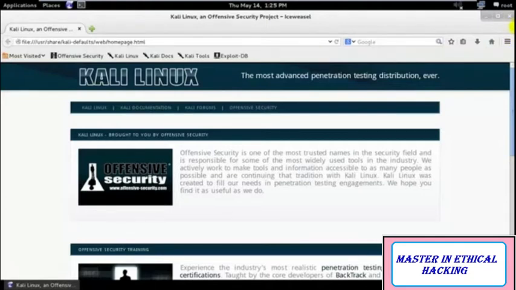So assuming that you have all the tools, still there is some point where all the tools may not work on one operating system. Let's say if you're using Ubuntu, then you may have problems downloading the RPM package, or the latest update may not be available. If you're using Windows, I'm sure that you won't have all the tools available on Windows, because hacking cannot be done only by using an operating system like Windows. You need an open source system like Linux. I could even prefer Mac, but Windows, nah, it's a total no.